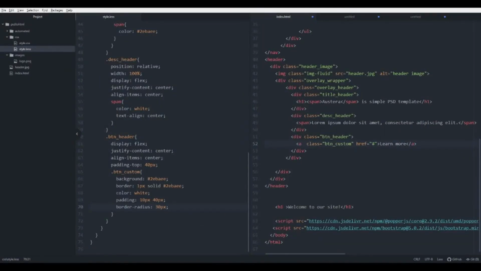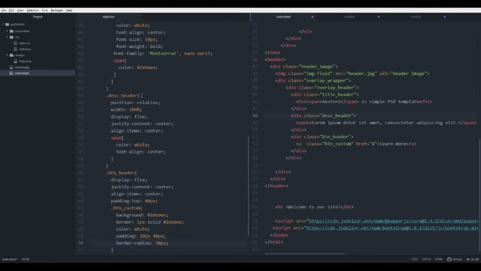And now let's take care of the description text in the header. Okay, as you can see, description header here. Inside of it, we have span. Okay, like so. So what we're gonna do, we're gonna increase a little bit the size of this element.